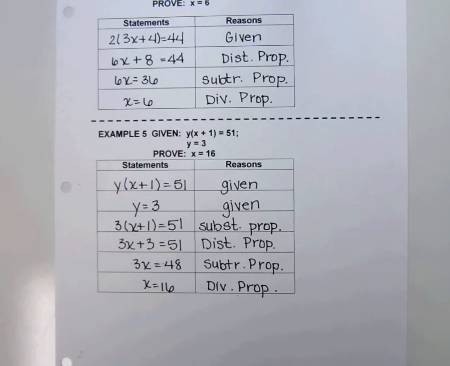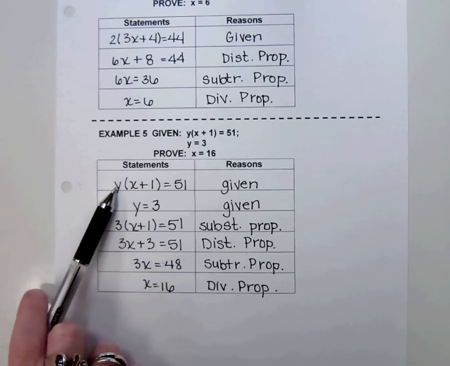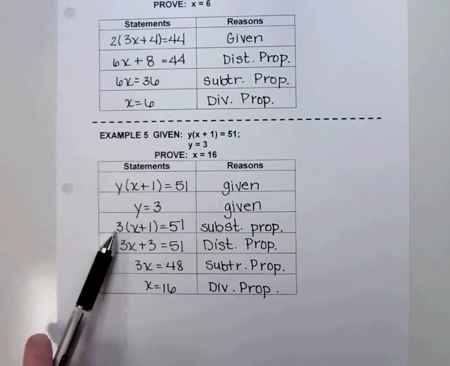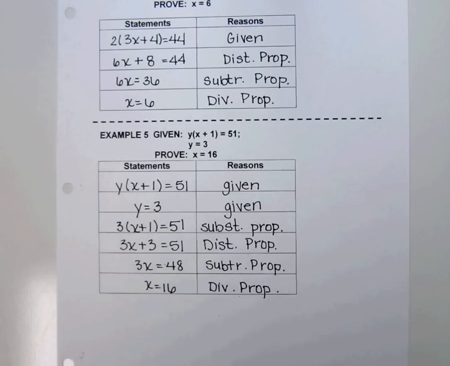There are 2 givens. Go ahead and write both of those, and then use the substitution property again to replace your y. Step 1 has a y, step 3 has a 3. That's because on step 2 we know y is 3, so we can replace it. That's called the substitution property, S-U-B-S-T. The reason you need to use ST is because if you just put sub, it may look like subtraction. If you notice, we're using S-U-B-T-R for the subtraction property. So S-U-B-S-T means the substitution property.